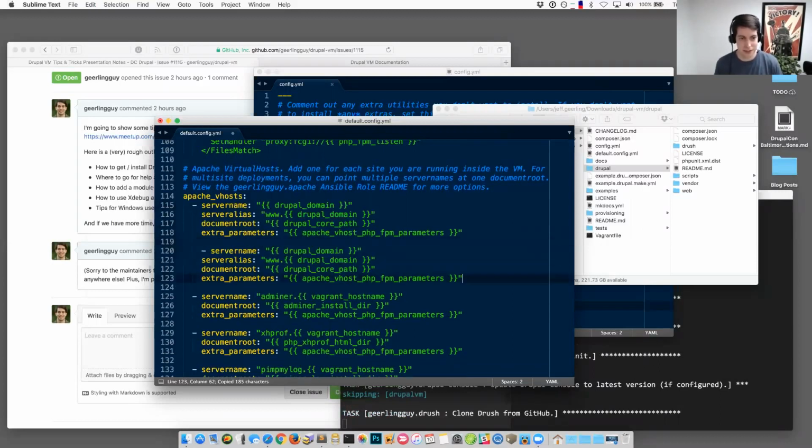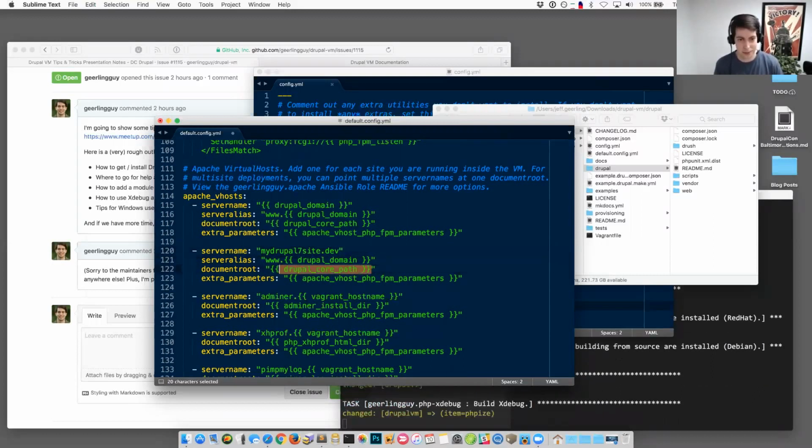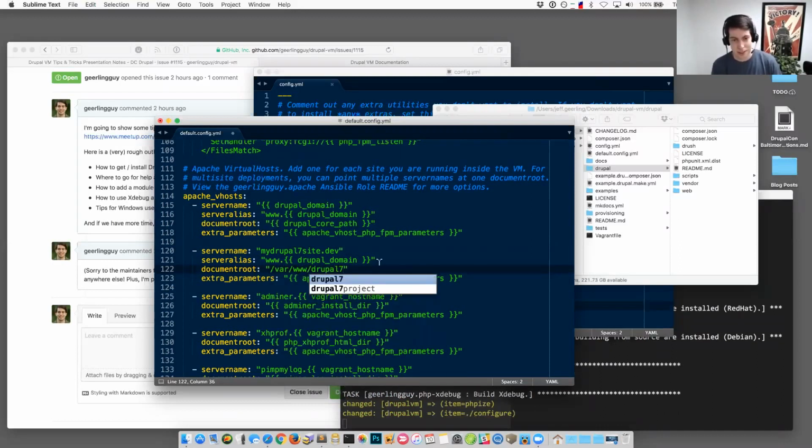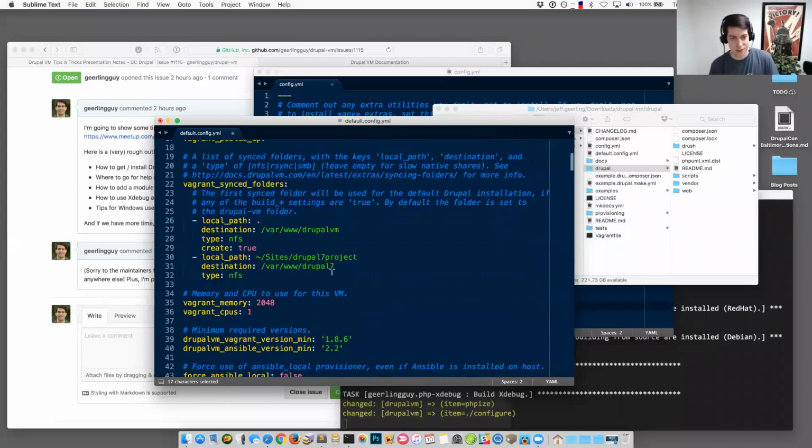So I'd create a virtual host with my Drupal 7 site.dev, and set the document root to the one you just set up, var/www/Drupal 7. Now, if I were to provision this VM again, it would set this up for me, and I would be able to go to my Drupal 7 site.dev and access the code that's in this synced folder that I just created.